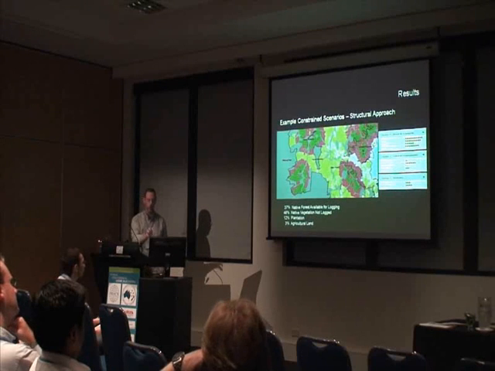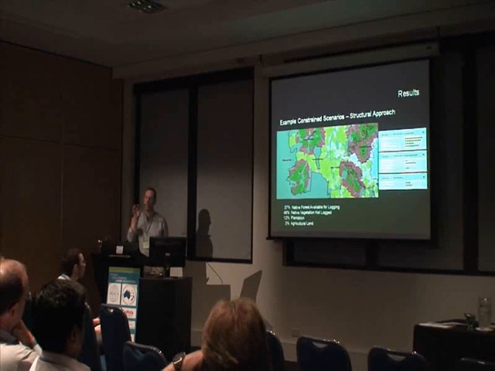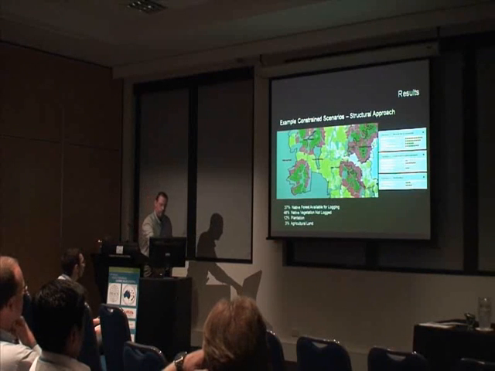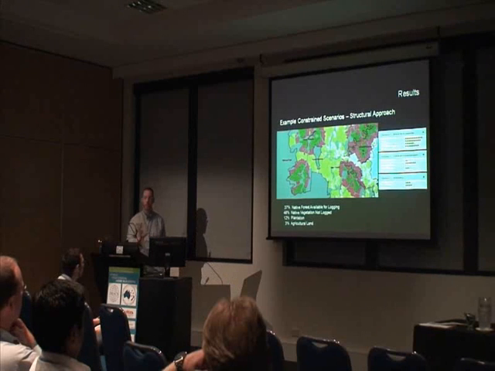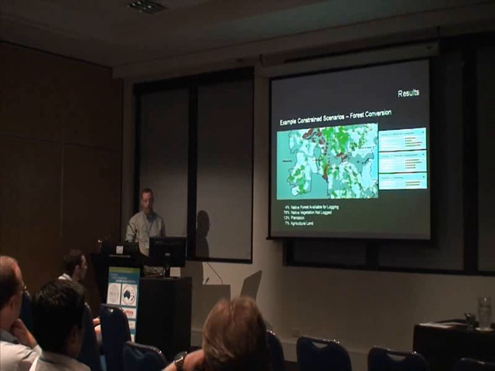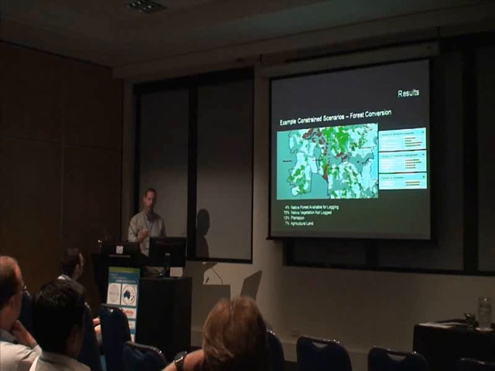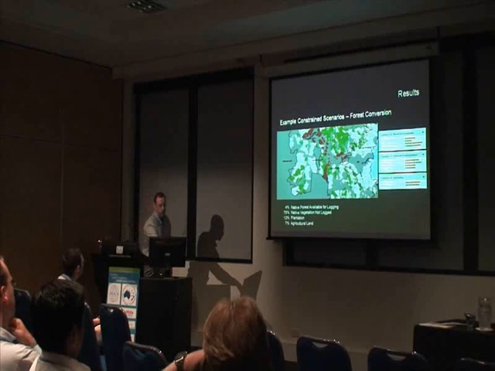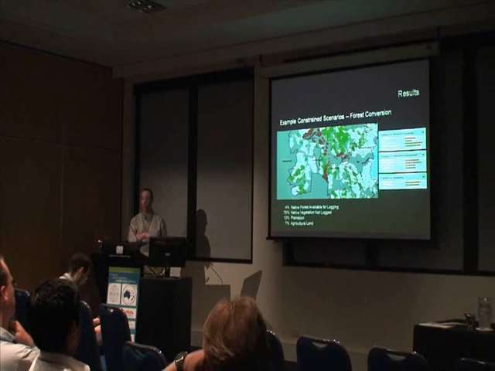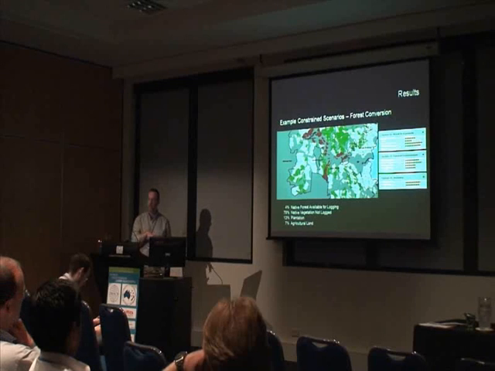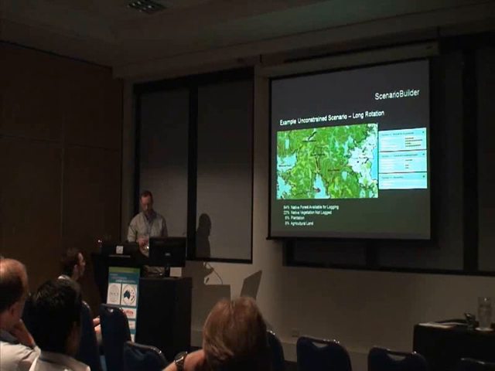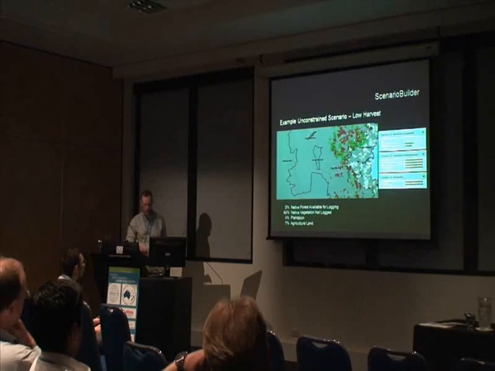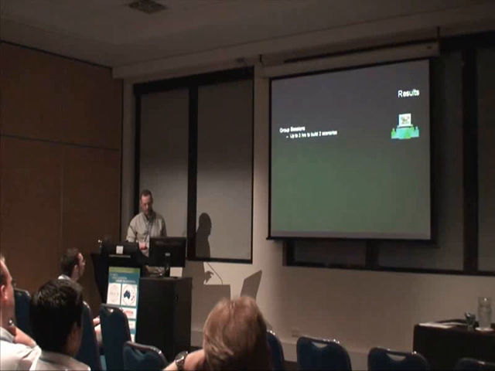Then we had the structural approach, where people focused on areas in the actual landscape and did something with it. Here they're using buffer zones around plantations to limit fire hazard. And then, like forest conversion, in this one they chose to convert the native forest back to plantation, but actually having a very high proportion of native vegetation, not logs. This was one of the lowest impacted landscapes. This went on. We're kind of running out of time, so I'll flip through the other scenarios to show you what came out at the end.